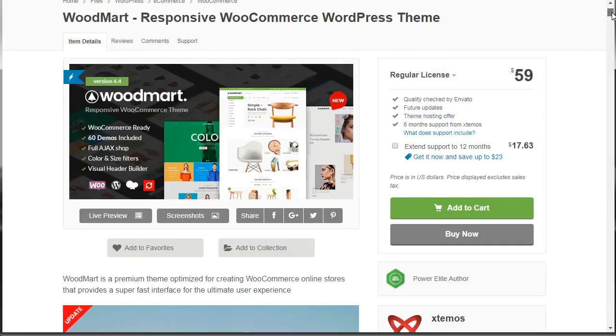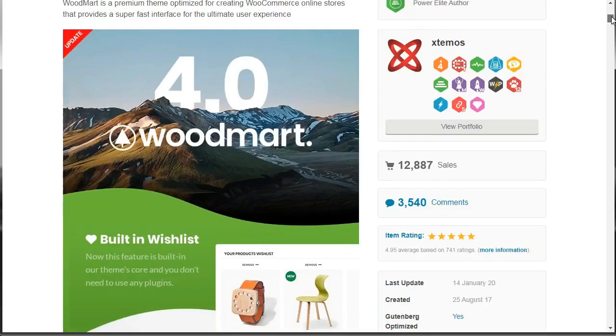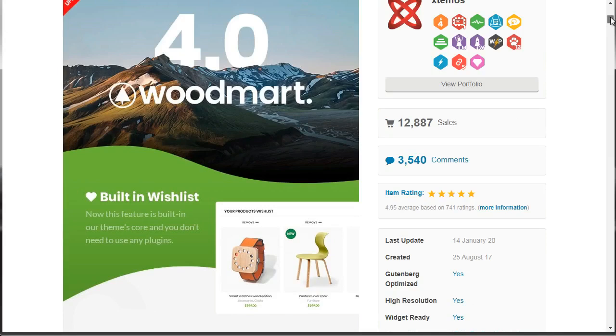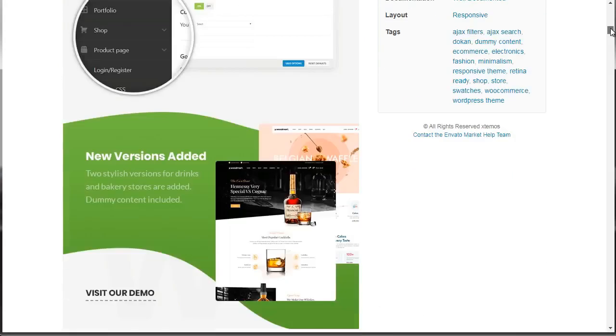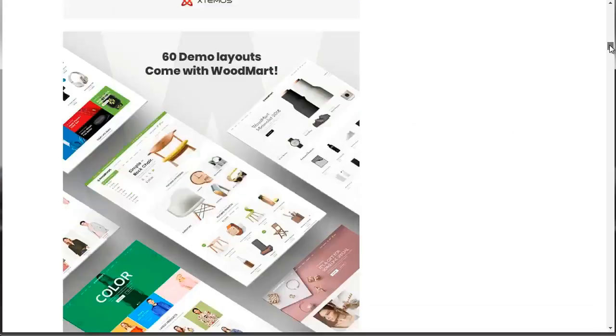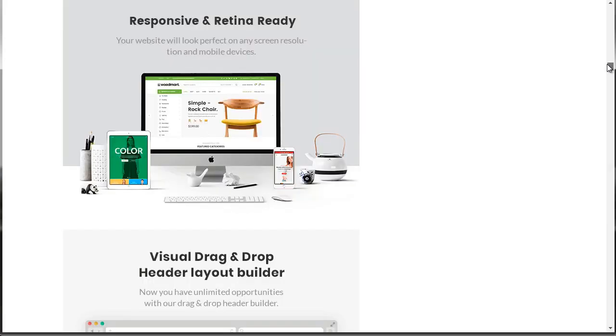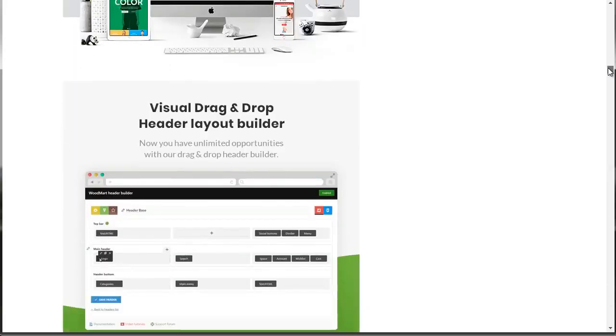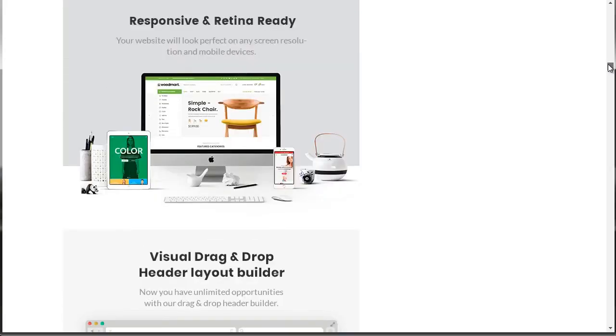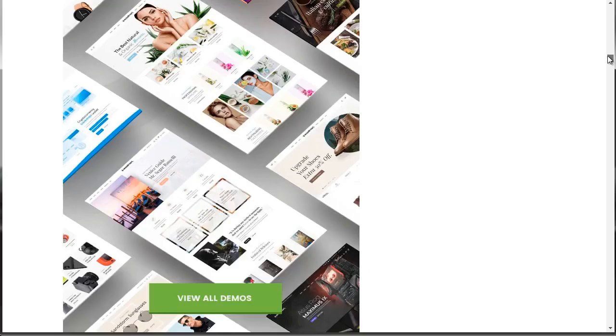Now, this is sort of like a one size fits all. All right, so we've got Woodmart 4.0. This one has a lot of physical products, but as you can see, it fits many niches.